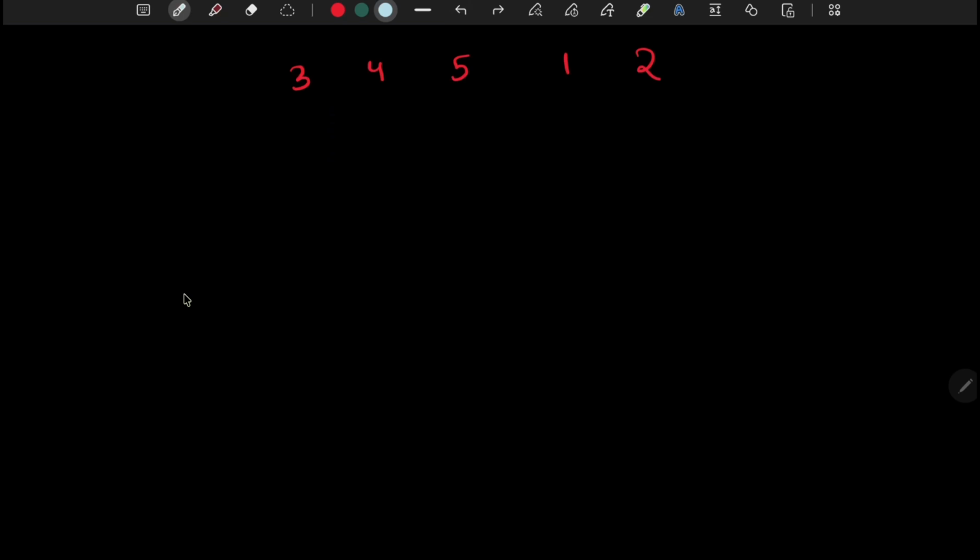In the previous question, we were finding this pivot index using our modified binary search algorithm, and we were doing a binary search here and here. If you remember correctly, we were doing classic binary search on this side and on the right side, because if you only see the left side, it is a sorted array, and the right side is also a sorted array. If we find our target, we return that.